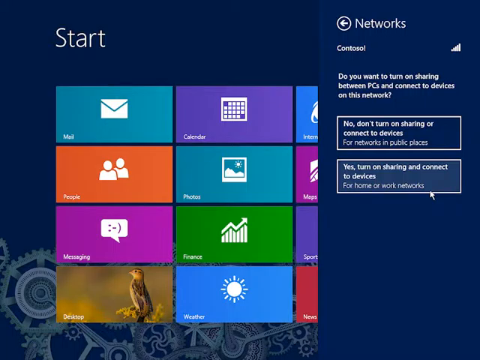Finally, public networks are hotspots, coffee shops, airports, your friend's house, any place where you don't inherently trust every device that might be on the network, including the router. If there's something you don't trust about that network, if you think somebody you don't like might connect to that network from the parking lot, if it's not protected by a password, you need to select public. That's the only way to keep your computer safe. You should only select this option to turn on sharing and connect to devices if you feel good about the network, if you're pretty sure there's not a bad guy connecting there, and that includes your neighbor. Make sure that a network is password protected before you choose home or work networks.